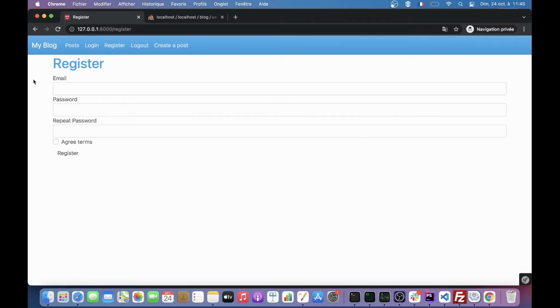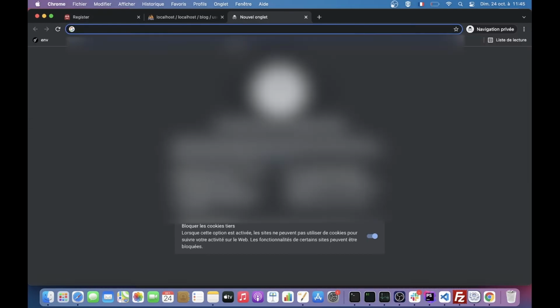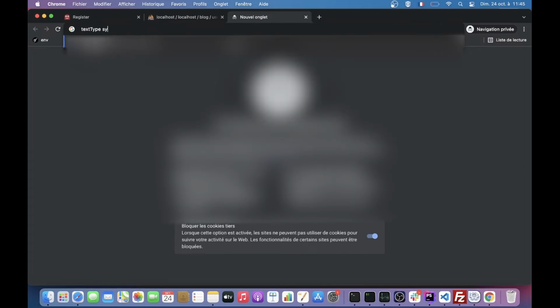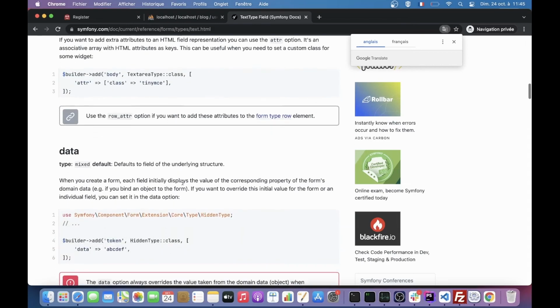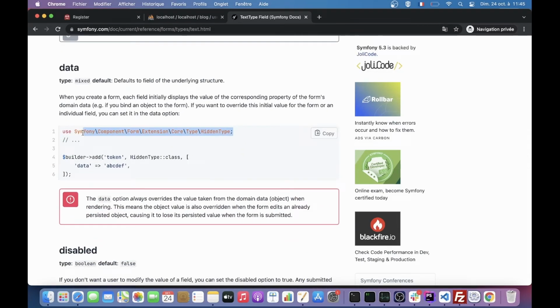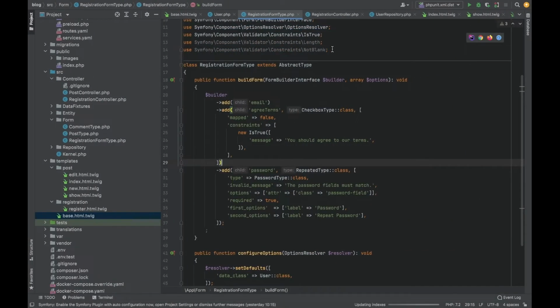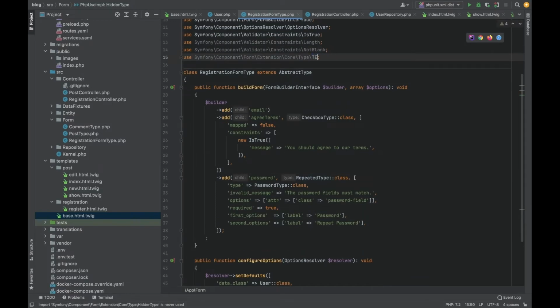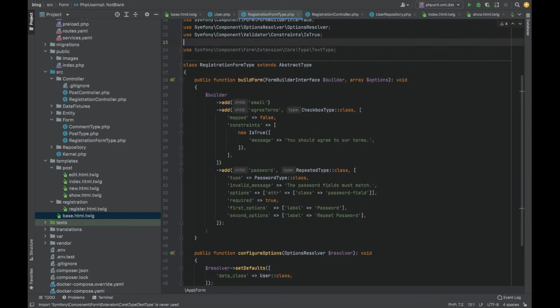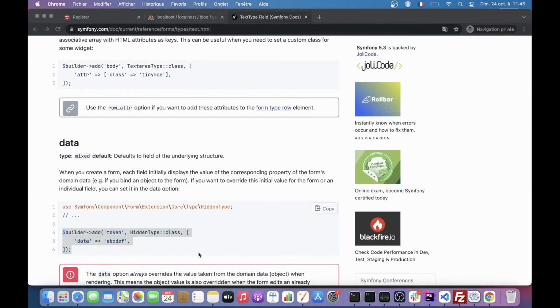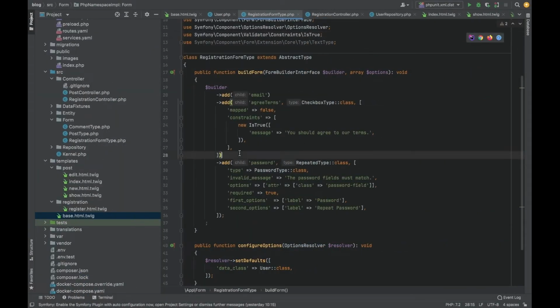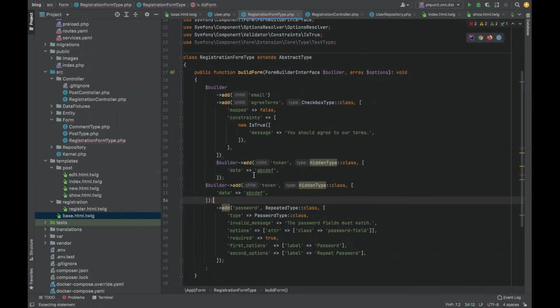So to add first name and last name fields, I will use TextType. I'll grab this class and rename it TextType here. I don't use these two lines, so I will delete them. I will copy this one and then make what I want to put as data.